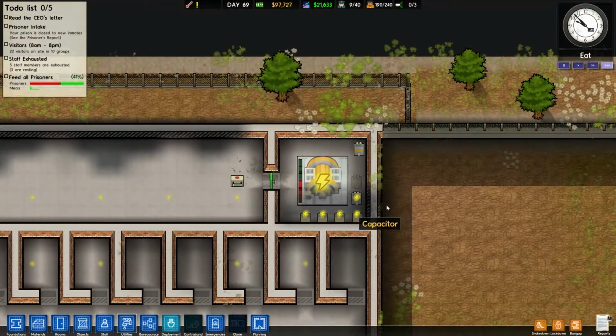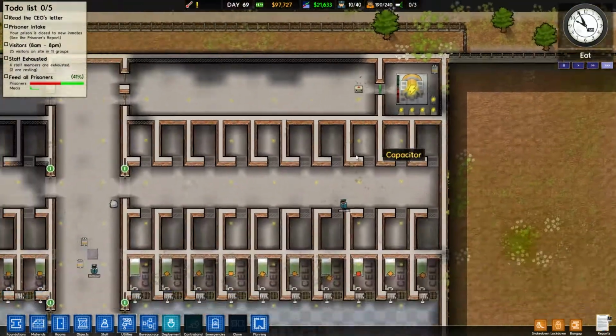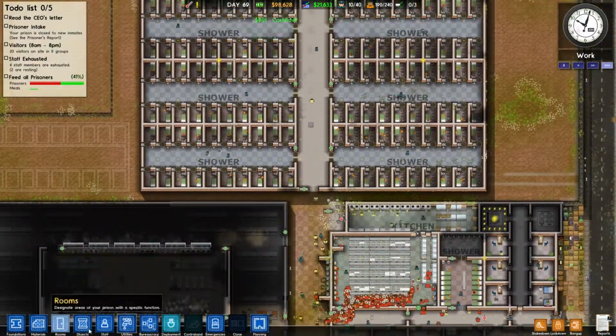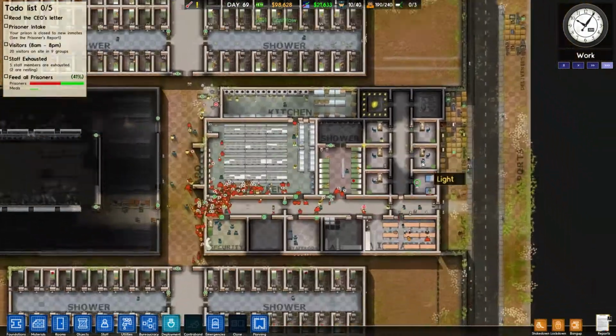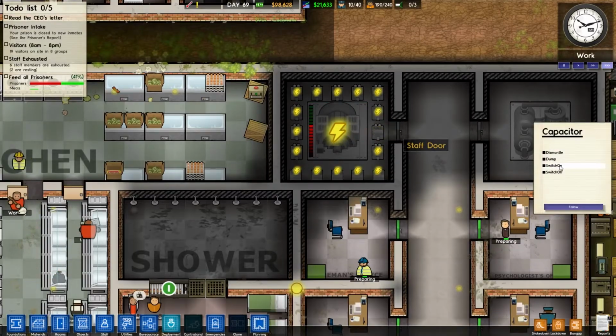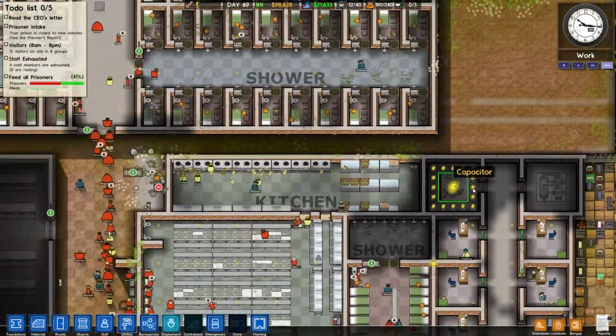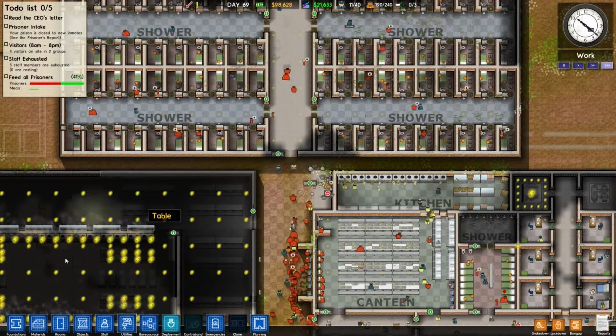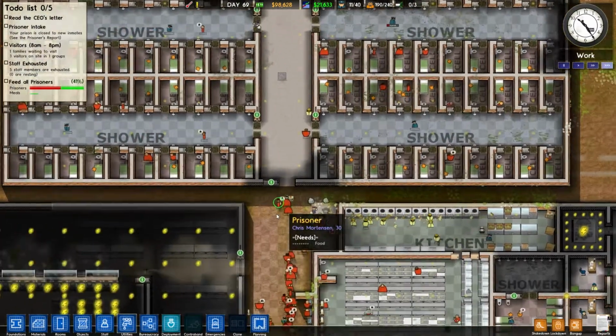Okay, so 5 capacitors is plenty, and we now have power to our cell block here, and it's beautiful. Actually, we have this powered, and it's not taking any more power from this, so we've actually freed up a fair amount of power there, and we can switch that one on as well. So we're going to do this exact same thing to the other cell block, and so we should free up enough power for our new kitchen area.